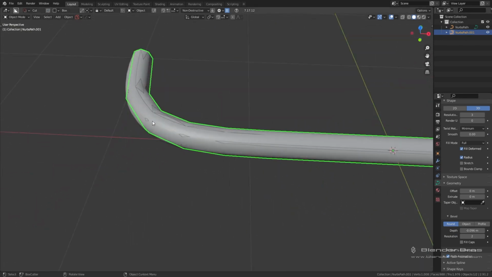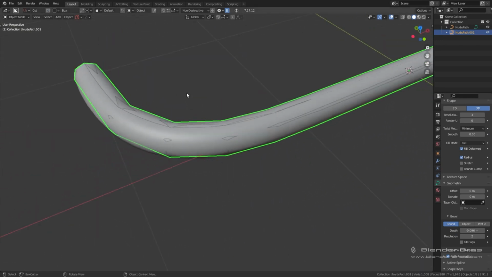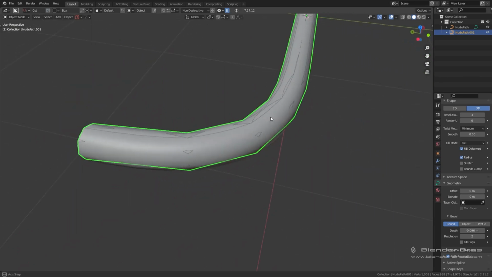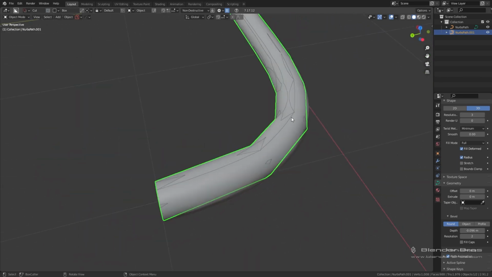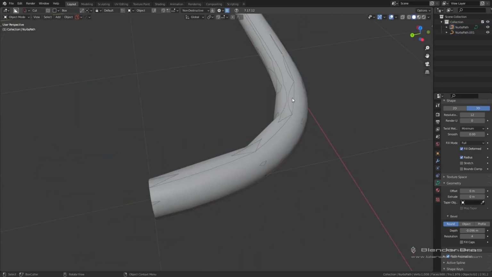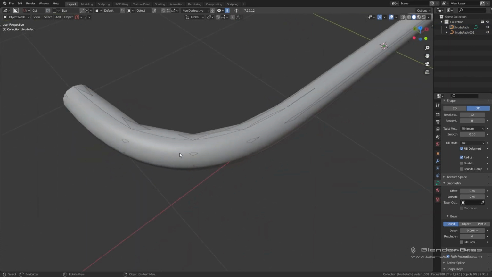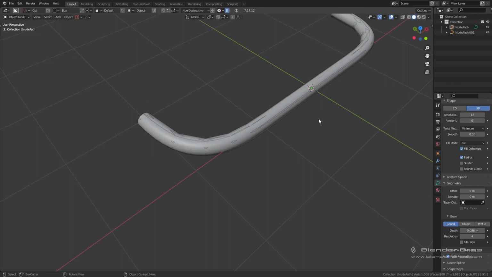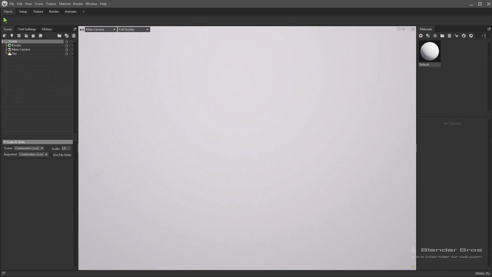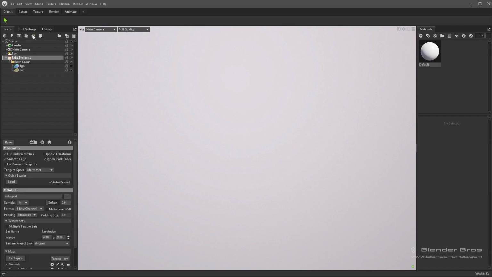Notice how the curvature is pretty mismatched. This is actually not what we want. A lot of people will try to bake curvature like this thinking it'll pick up, when in fact this is simply way too much of a skew. It's not going to match at all or bake very well, and I want to show you how this looks in Marmoset. We're going to go over Marmoset later on in the course, so for now I'm just going to load in these assets simply to show you the issues with bakes on mismatched curvature.